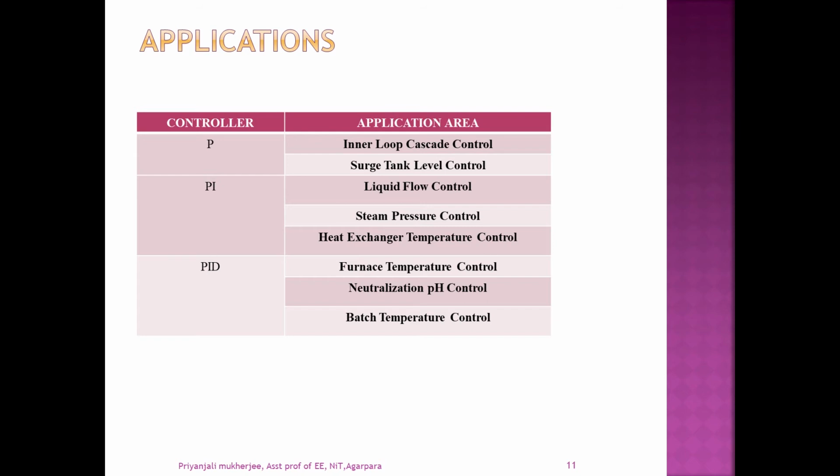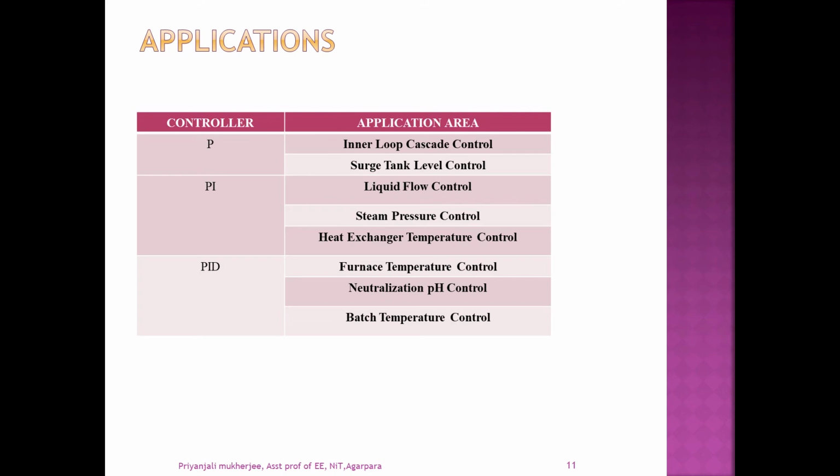And another industrial application of P controller is surge tank level control. A surge tank is designed to protect other downstream processes from the negative effects of upstream disturbances. Surge tanks routinely apply level control to mitigate harmful variability of liquid as it flows downstream. And when configured with a P-only controller, a surge tank is able to respond effectively to large incursions of liquid and it is easily tuned for suitable level control.